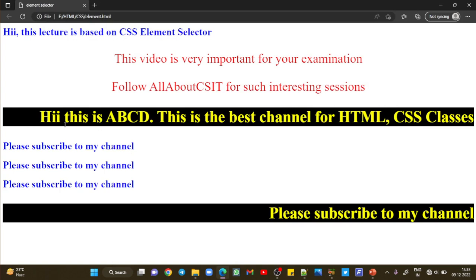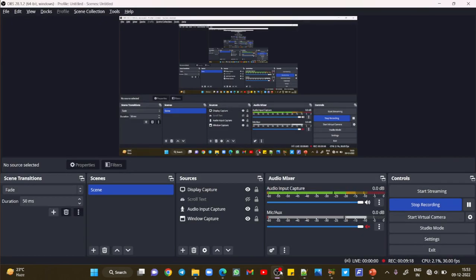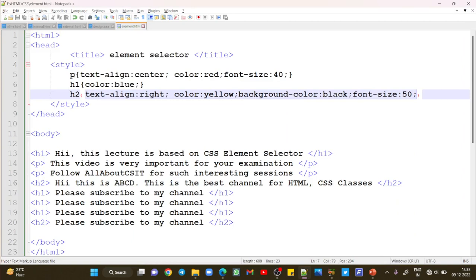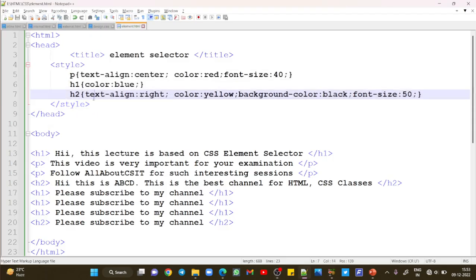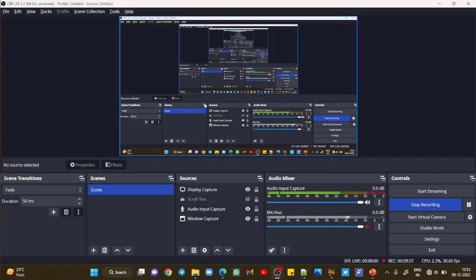Hi, this is ABCD. This is the best channel for HTML CSS classes. Please subscribe to my channel. This is how you can use so many properties, different alignments, and different background colors along with your HTML code by just using its name. This is how element selectors actually work.